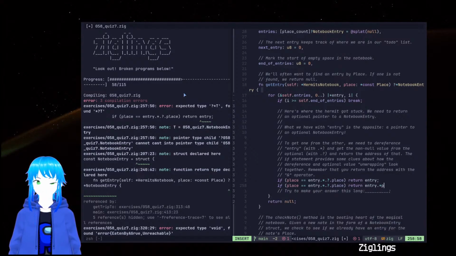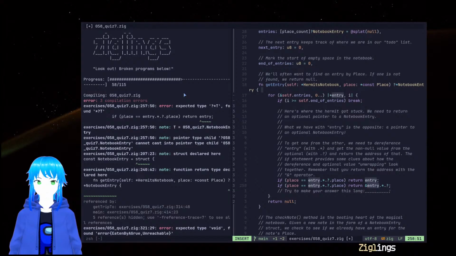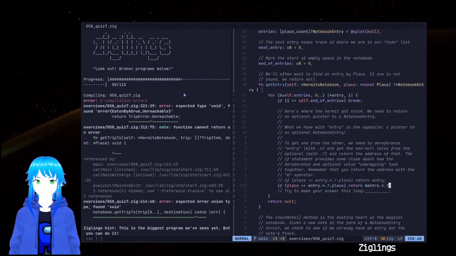We need the reference. Like that? With the reference, entry made it optional and got a reference to it.